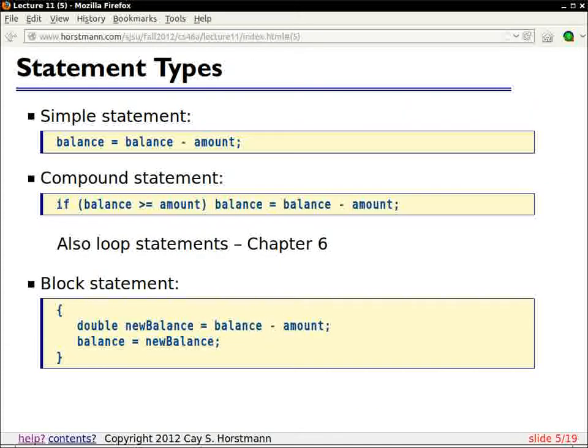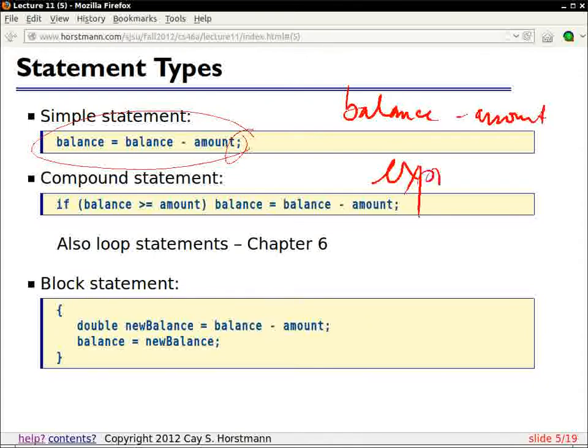All right, just as a terminology, we say that a statement is something that is a unit of work. For example, here, this is an assignment. And you can see it's a statement. It ends in a semicolon. Something that doesn't end in a semicolon, such as balance minus amount, in contrast, is called an expression. So that's just a technical term. An expression is something that has a value, something that does some kind of computation, and you can combine simple expressions into more complicated expressions. But it's not yet an entire unit of work, whereas a statement is an action, something where something happens.